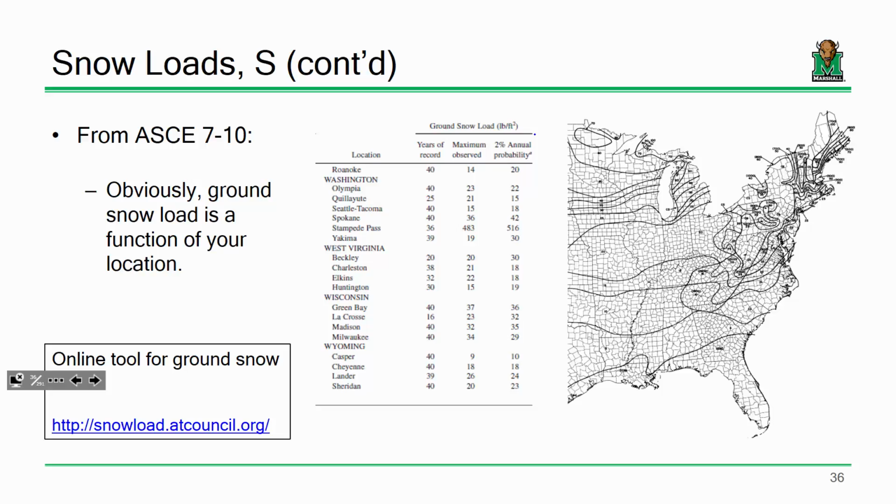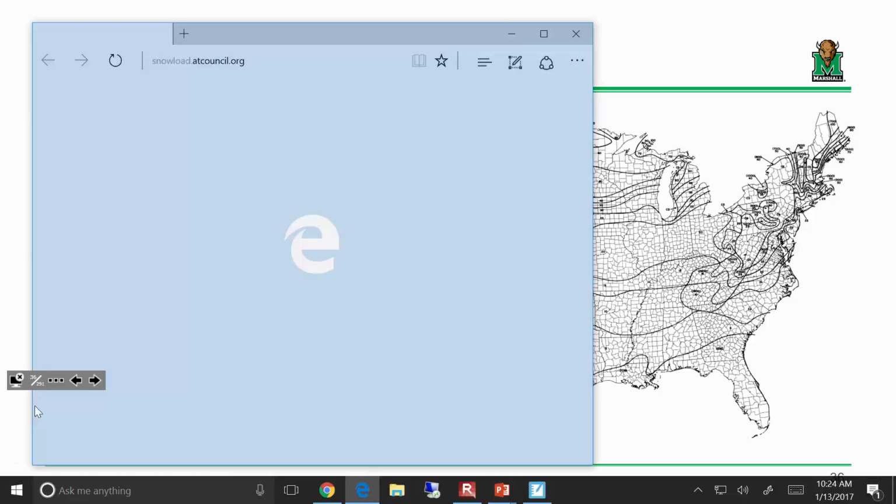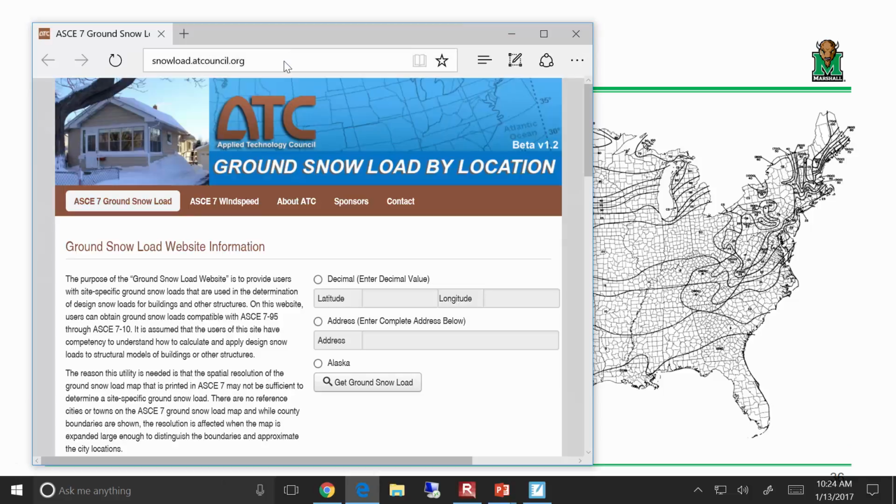This is a snow load map, and I'd argue of all the ones that we use, this is one of the more confusing ones. I still don't know if I can read that and figure out what our snow load is here in Huntington. The nice thing is, though, I don't need to worry about that. I can go to the following website, and it helps me out with all those calculations directly. So I'm going to pull that website up real quick. Ooh, we're not using Internet Explorer. Nope.